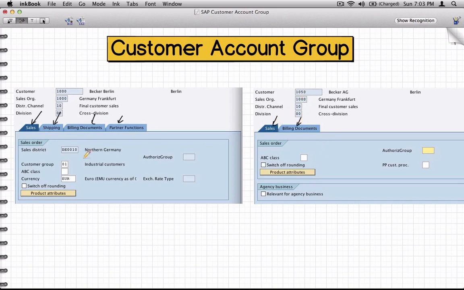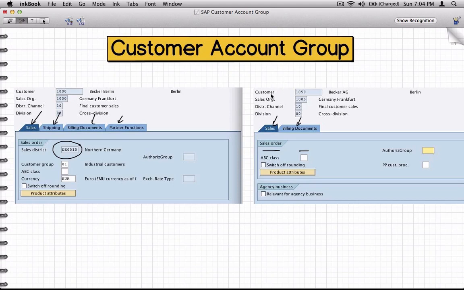And inside each of these tabs, for example, customer 1000 has the sales tab with the sales district as DU0010, whereas 1050 does not have the sales district. So where is this configuration? What really is differentiating between the two? As you have guessed already, both of them belong to a different customer account group.